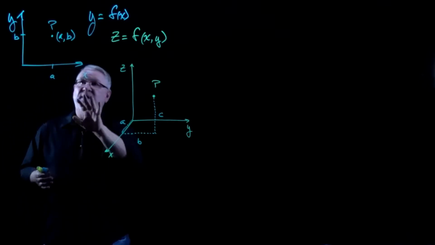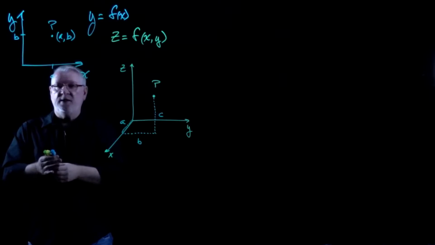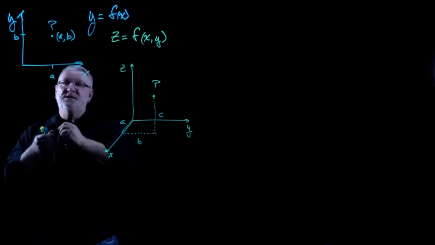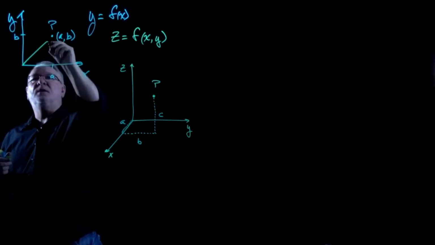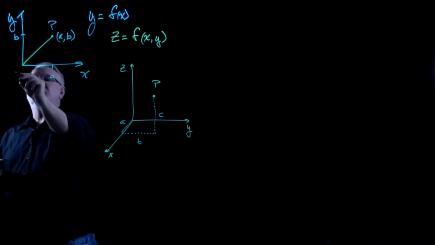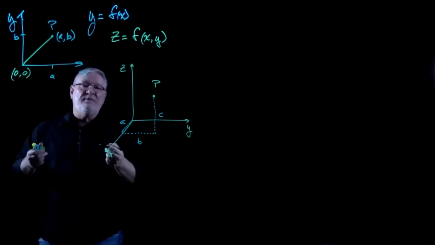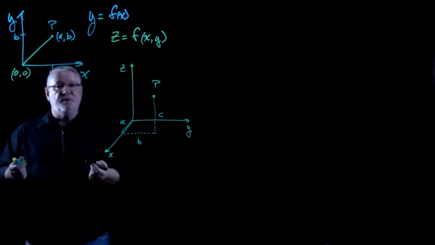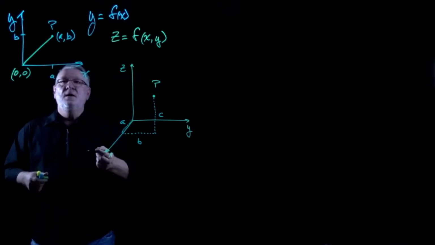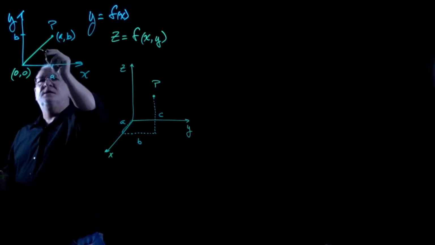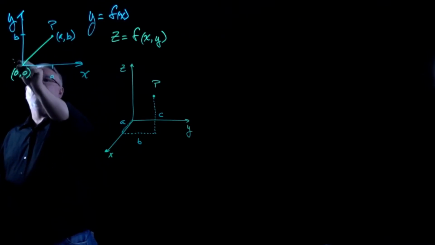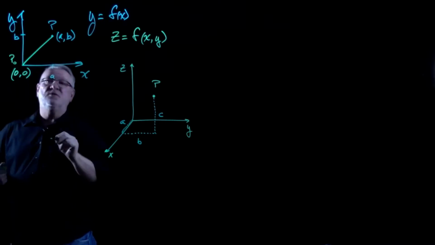Now, we got used to finding the distance between points on a 2D coordinate axis. In this case, I'm going to find the distance between the origin and point P. So the origin, of course, will be at 0, 0. And to do that, of course, we use the distance formula, which is based on the Pythagorean theorem. So that distance to point P, maybe I'll give this origin an address of P naught.